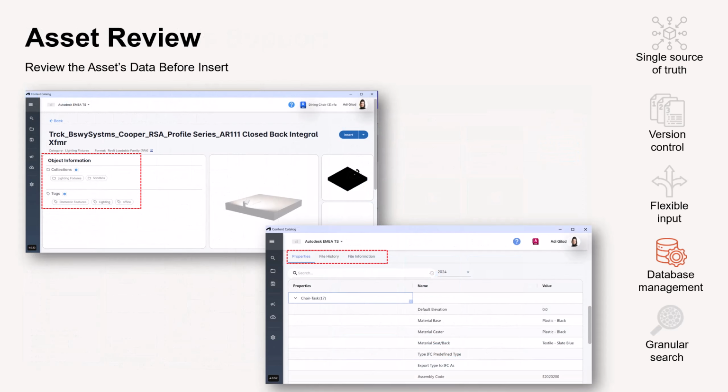Content Catalog organizes content into customizable categories and tags. Users with collection editor permission can add collections and tags to the assets. Tags are an additional layer of metadata you can create directly in Content Catalog, and the same asset can be associated with multiple collections and multiple tags that will help you in the search and filtering process.